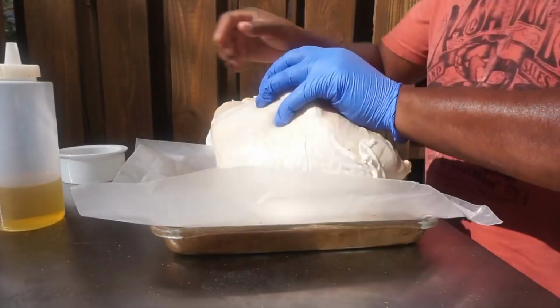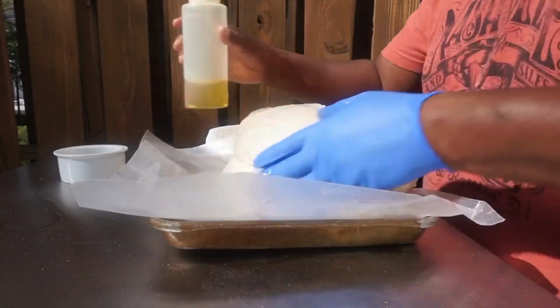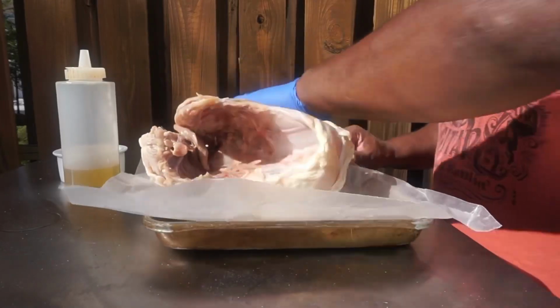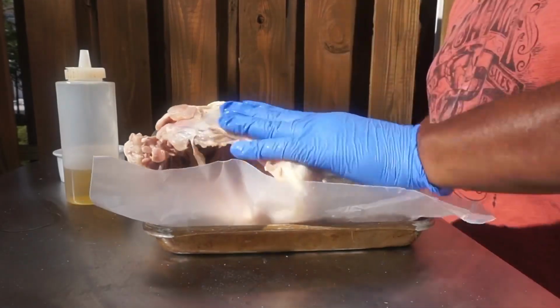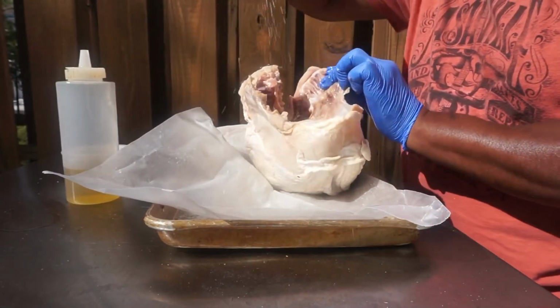So the process is pretty simple. Some good oil. In this case, we have some extra virgin olive oil. You can use whatever, canola oil, whatever. This is only here just to help this salt and pepper rub stick. And again, this is just salt and pepper.